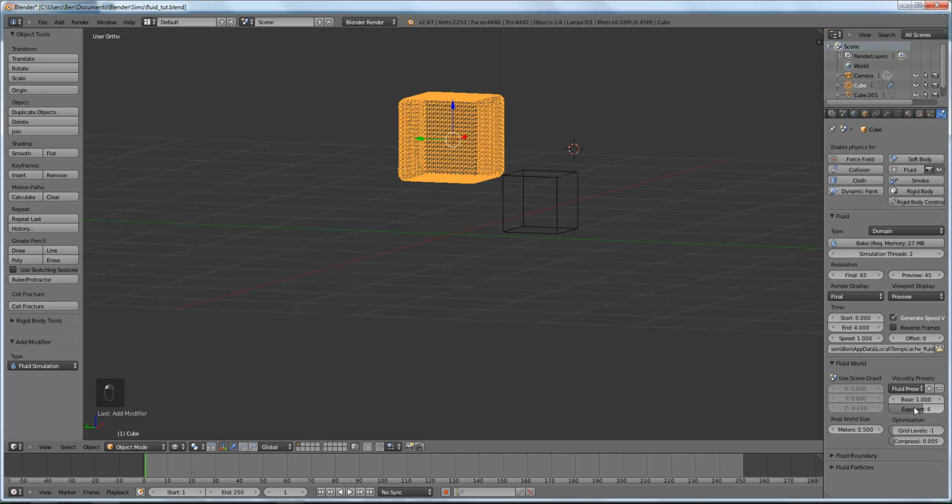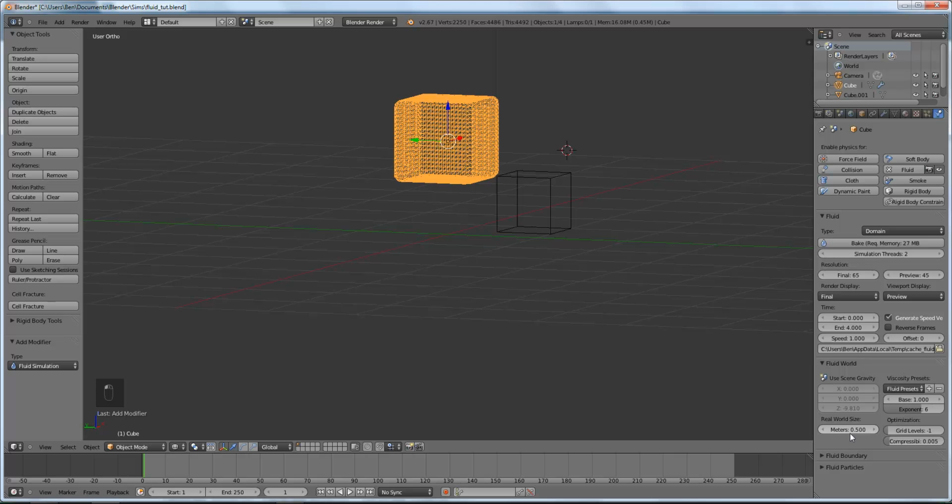Okay. Next we have the fluid world. I don't really mess with this that much, but you should look at this right here, real world size. If you're looking to do something realistic, you're going to want to change this so that, say, I'm making a coffee cup. My coffee cup isn't half a meter wide, so I'm going to have to resize that to something that would match the real world size so that my simulation will be realistic.